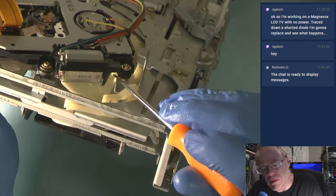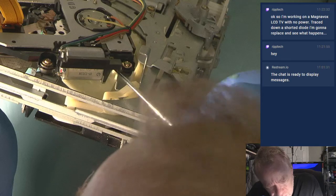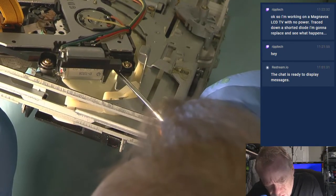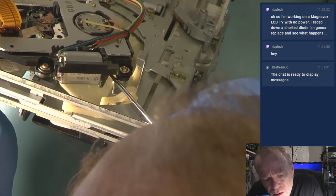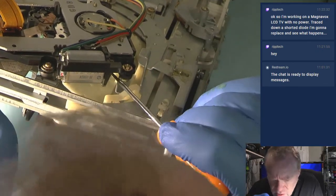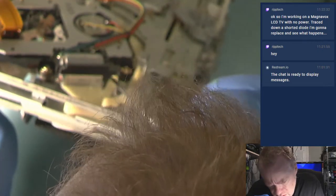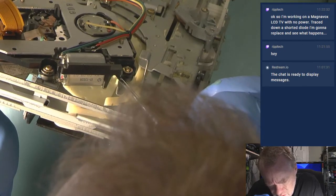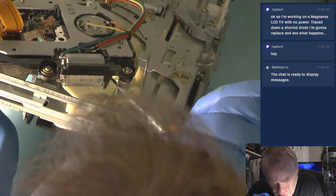Oops. Get on the frame here, that might help. Man, I can't even see in here. This is nuts. Phillips, what the hell? I mean, that belt is still attached and it's still good, but if I turn, oh, there we go. Can I turn that wheel? I'm turning that wheel, I think, and nothing is happening.